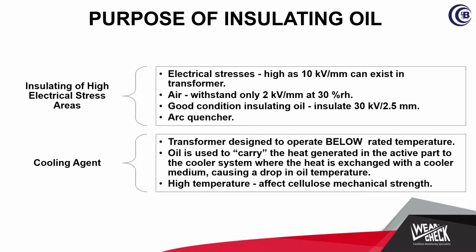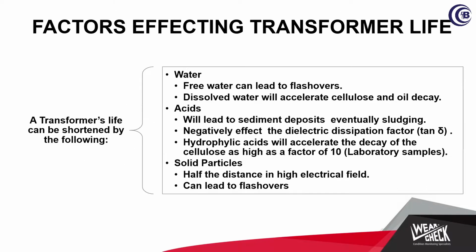Last week I had a discussion with a client. For some reason people think you can do forever and a day maintenance on transformer oil, do purification. And oil is like anything else, it's got a lifespan. Transformer oil has a long lifespan, but at some point you get to the end of that lifespan where you can't do maintenance anymore. I'm talking about purification. We have to change the oil. Now for that we need different tests, and we're going to discuss this later. But these are the two big properties of transformer oil. It must insulate your transformer and it must cool that transformer.